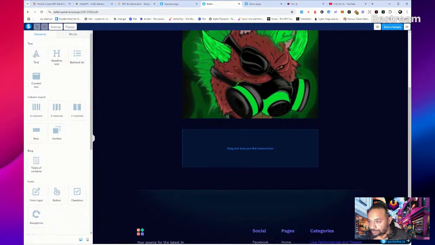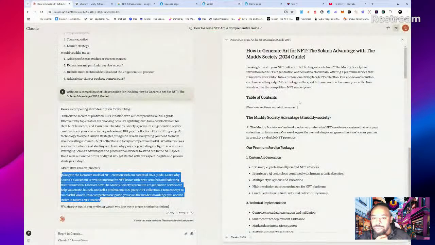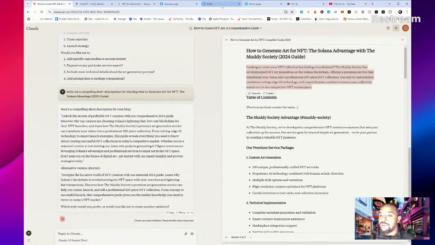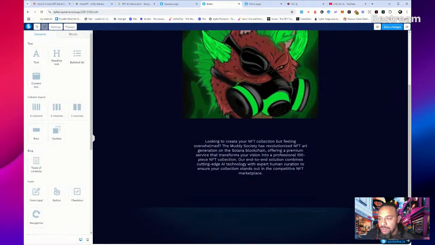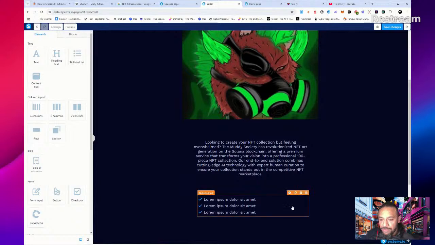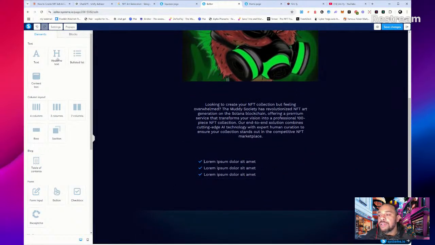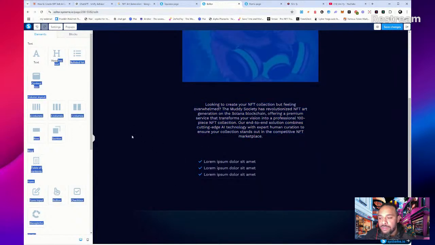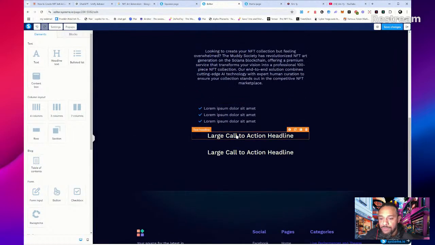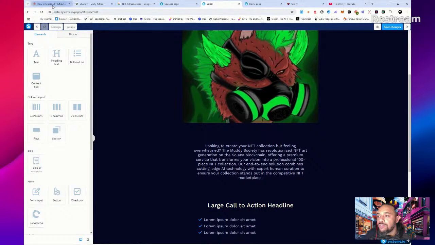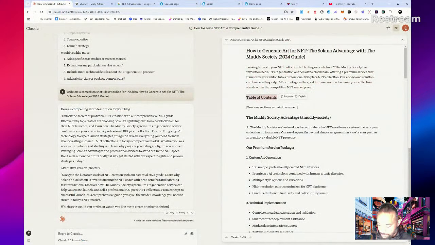So let's go text, and guess what we're going to do? We're going to just copy the text that lovely Claude wrote for us, and we're going to paste that in there, and we're probably going to then add, I think it's a bullet point underneath. Or maybe we're going to have a headline in there. Okay, cool. And then what we're going to do is move that above that. Okay, cool. So you can see we're kind of formulating this thing now. And so that headline is going to be table of contents.